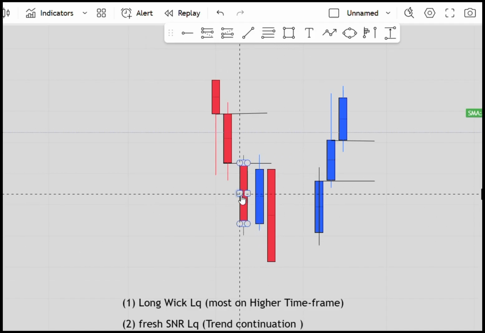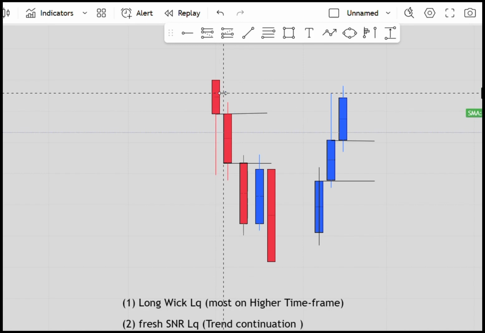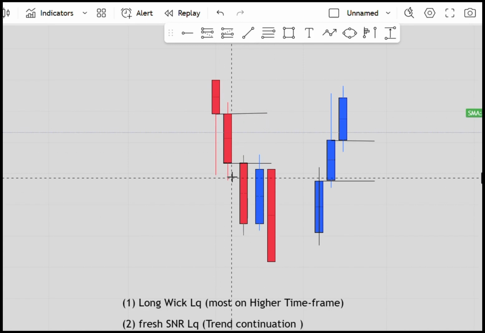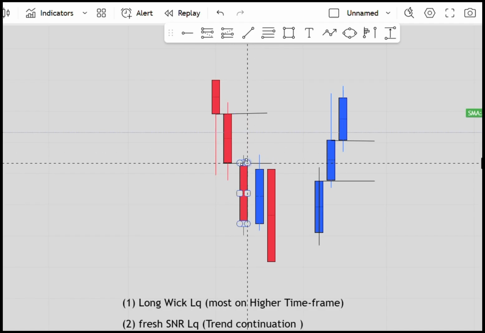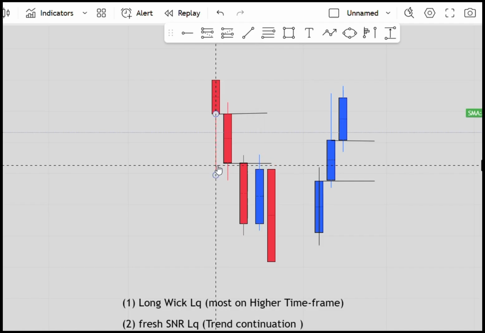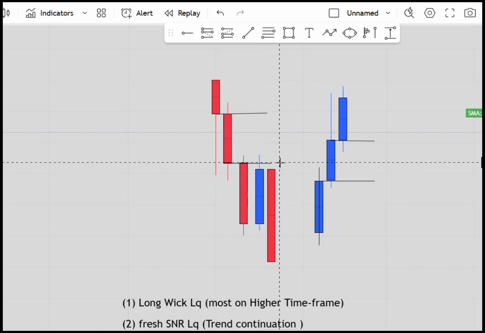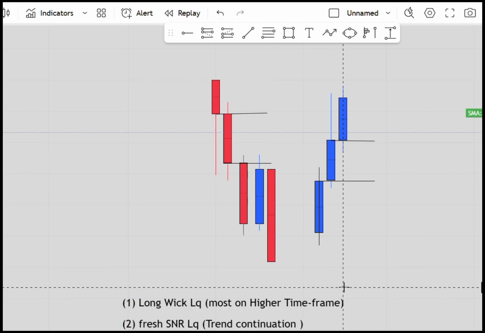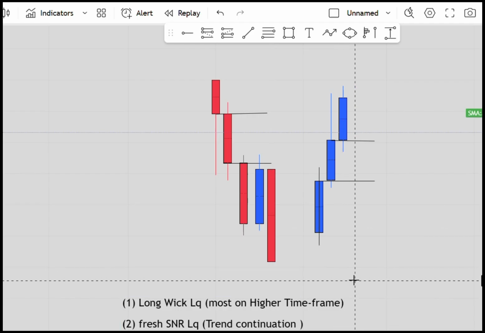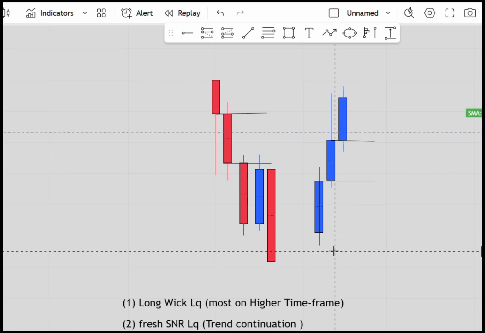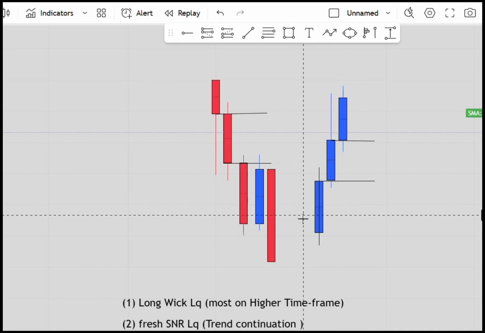So in a scenario whereby you are afraid the market is retracing back to your entry level, you should not be afraid, as long as this scenario was taken out and there's a close below the level, you can also keep your sell trade going. But if you are afraid maybe the market will reverse to your entry level, you can close or maybe break even. So that is it.